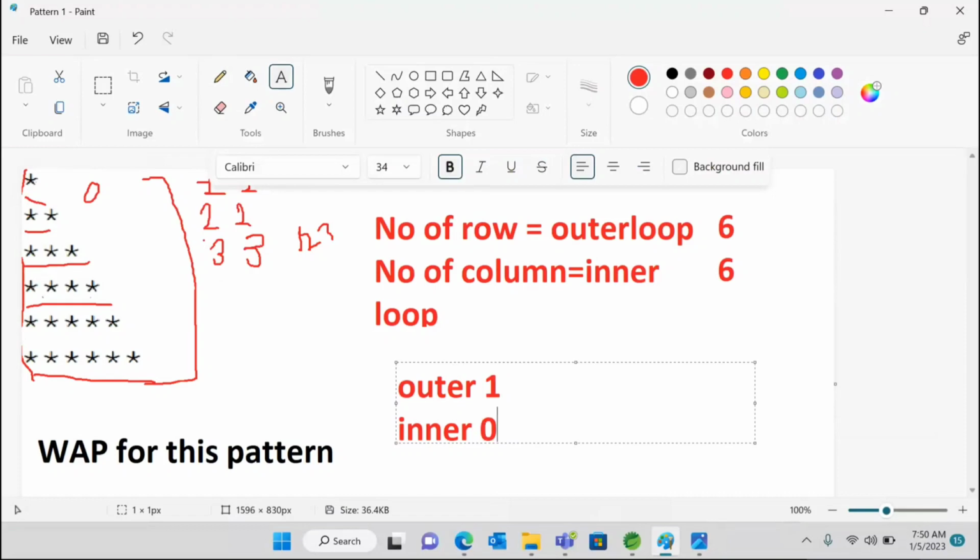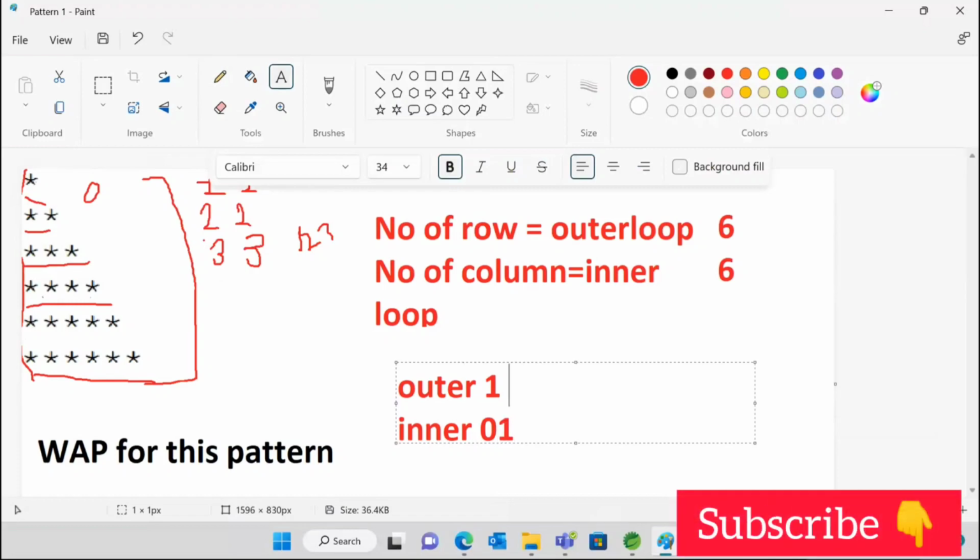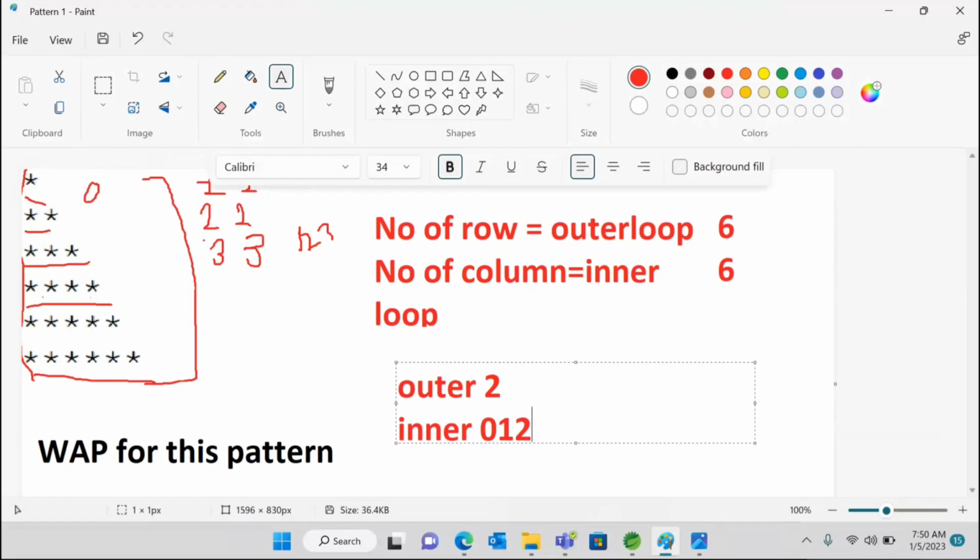When it is 1, it should work for 0 1. When it is 2, it should work for 0 1 2. When it is 3, it should run for 0 1 2 3. And when it is 4, 0 1 2 3 4. So here we can observe the pattern and how we can draw it. Let's get started and write a program.